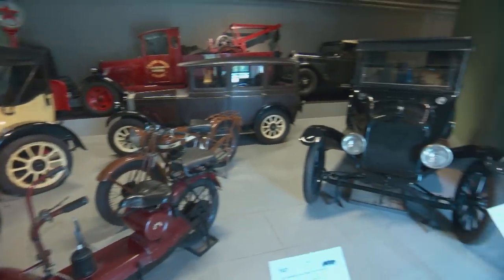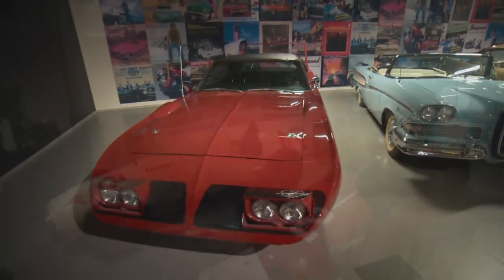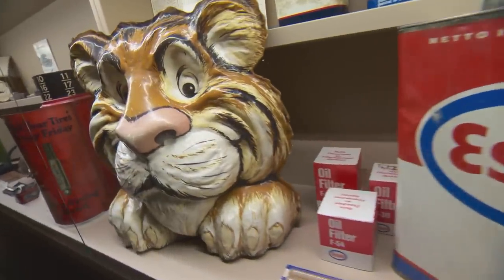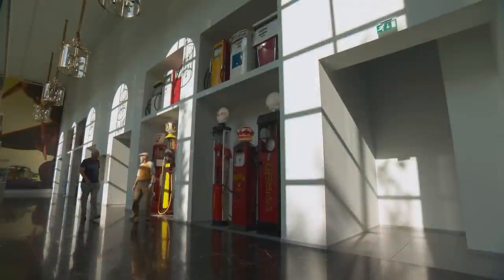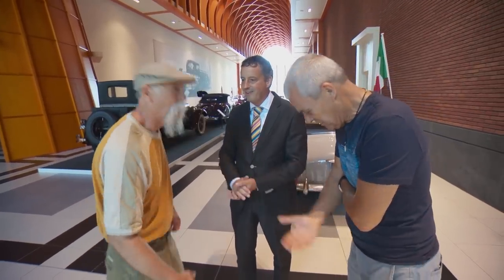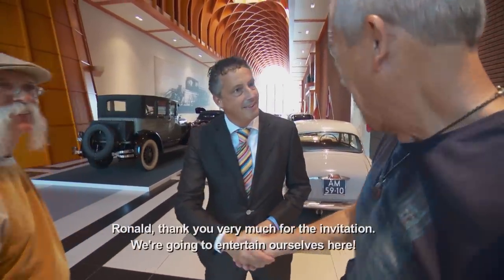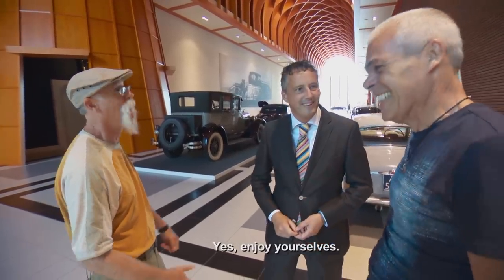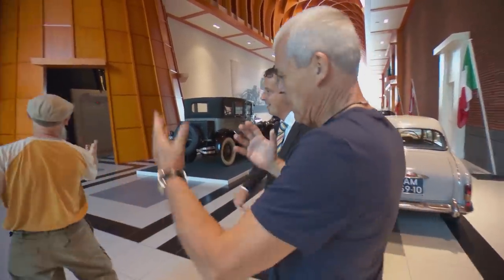And then how many cars in the collection overall? There are 250 cars in the collection. We have different themes from different periods with race cars, motoring, even art. That's quite a lot — and it's also the maximum. It's about a mile if you do the whole tour. It's a one-way tour, so you can't miss anything. We're doing the whole tour — it's almost one mile, so we have good shoes. Thank you so much. Ronald, thank you for the invitation. We're going to be amused. This is proper Dutch.